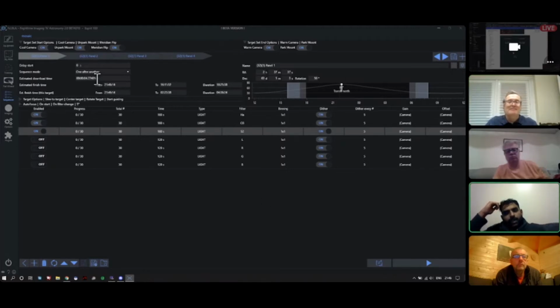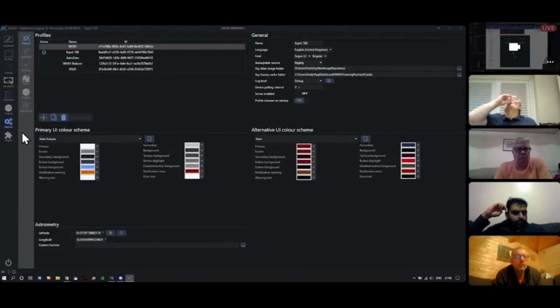How does this software name your sub exposures? Is it easy to know what you've done, the timing and what order things have been done in? Yep, I can show you some of that. If we come over to the options, we've got various bits of information. You've got a general tab, and in here you can set up profiles similar to APT. I've got profiles there for my different scopes, with different focal lengths settings, and all this sort of stuff is the colours. You can show it in zillions of colours, same as APT. Down here is my latitude and longitude.